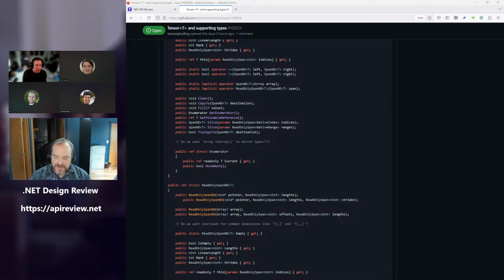Okay, so Immo wants to have more people in the room to discuss the namespace. Well, at least I would say, take it as a feedback item, like consider moving it somewhere else. And if you can come up with a good place, that would be good. System is already very crowded, right? We don't want to put stuff there that is very, very narrow. Wanting a further debate on the namespace makes it easier for Tanner to break this into multiple issues, because we don't have a good way of approving half an issue. So, yeah, we would just say it needs work, I guess.